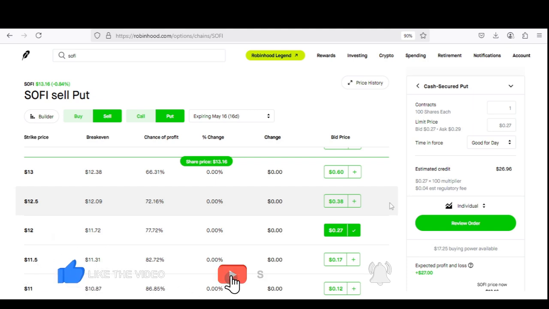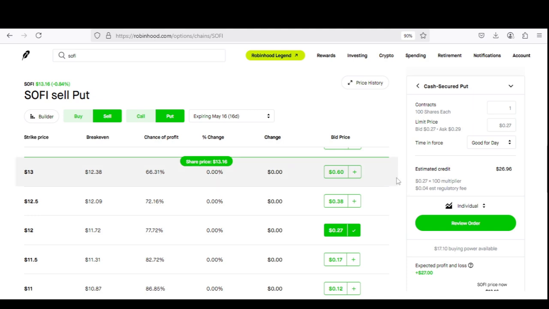Now I'm going to show you how this option strategy works out. So first of all, whenever you do the option strategy, you're going to be paid hands down. For this example, the amount you're going to be paid is $27. Now, here's the good thing about the cash secured put option strategy. This $27 is yours to keep no matter how the trade goes. And this income is what you could do consistently to help you grow your small account's portfolio.